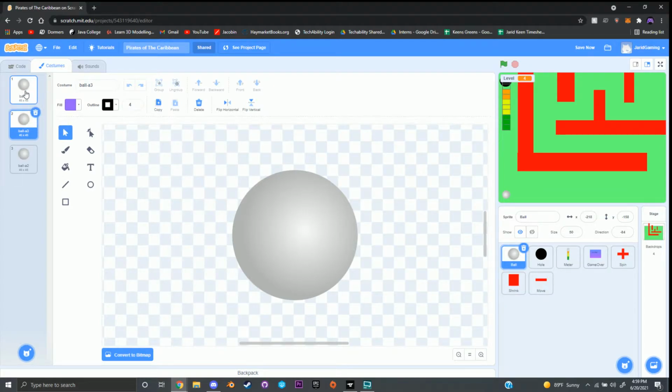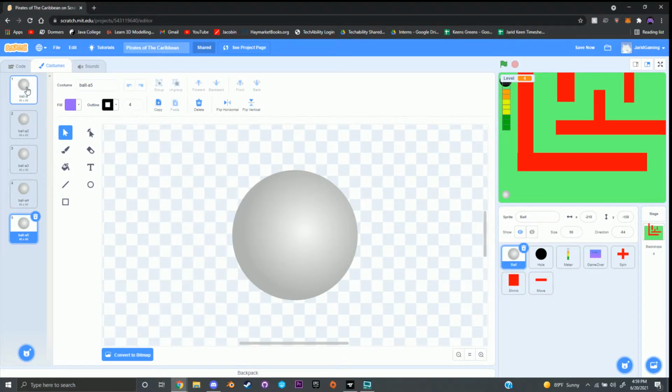And if you're on a Mac, you're going to hold down the Control key and click and it'll also let you duplicate. So I want you guys to duplicate 5 balls, so you have 5 of these balls, and I'm going to drag them so they're just in order. So it'll say Ball A, Ball A2, Ball A3, Ball A4, and Ball A5. So I just reorganized them so that they're in order.